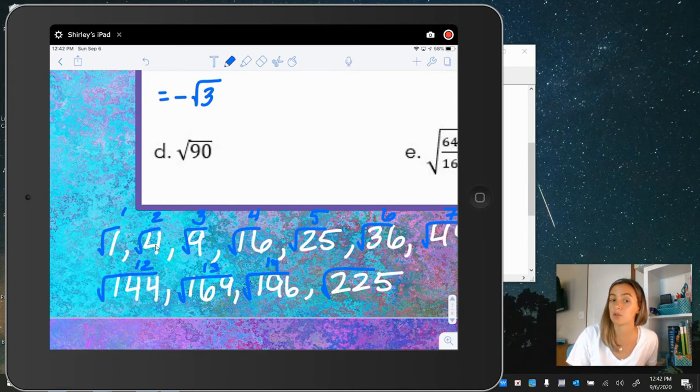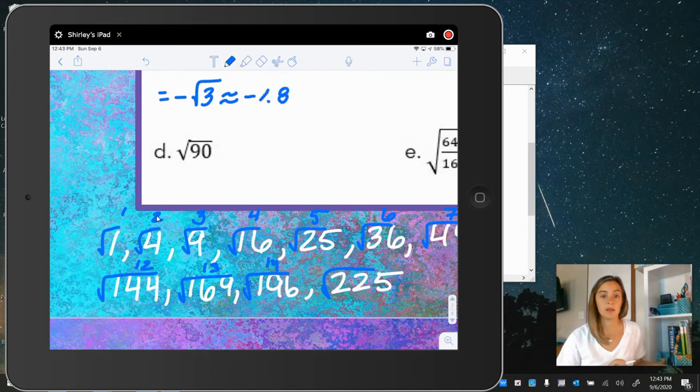Since 3 is a little bit closer to 4, that means my answer is going to be a little bit closer to 2. So if I'm estimating the square root of negative 3, or I'm sorry, the square root of 3, we're going to keep that negative sign because we're really not doing much with it. It's going to be some number close to 2, so I'm going to estimate it. Maybe I'm going to estimate it to be about 1.8.